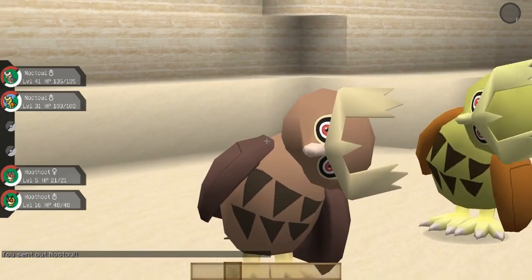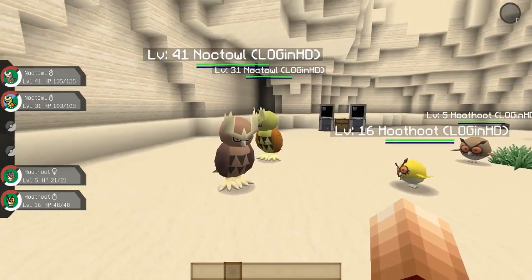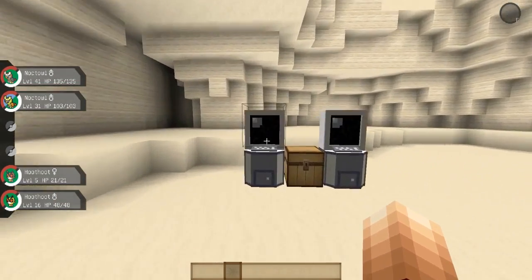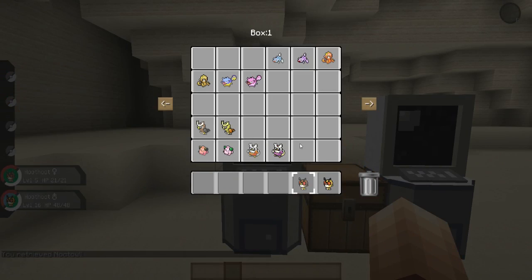Oh! That's a pretty cool animation. Not gonna lie, it's pretty cool. Looking forward to getting him. So that is all of the Hoot Hoot line. Can I chuck these away? Yes, I can. There we go.